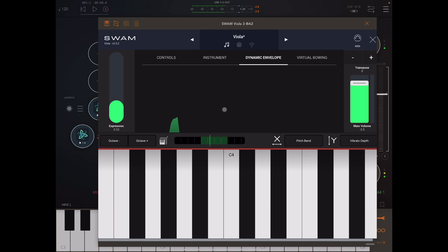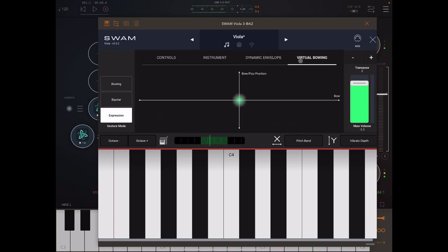Here we can see our audio represented on the screen. It's also got this cool virtual bowing mode. And you can set that up to be bipolar if you want. So it'll be silent in the middle.